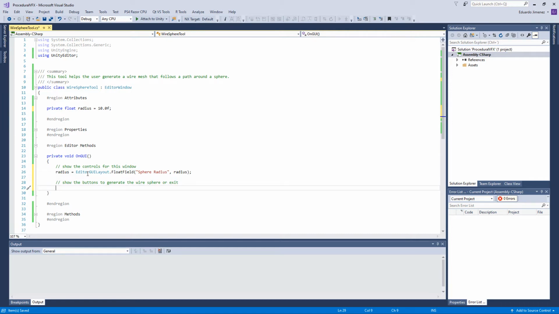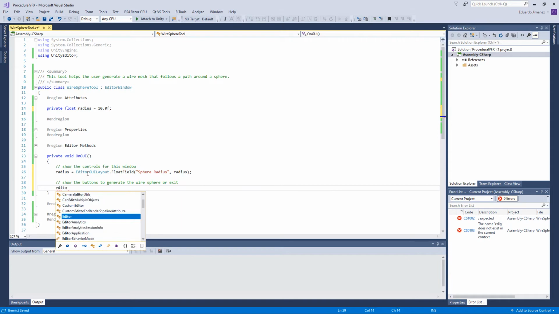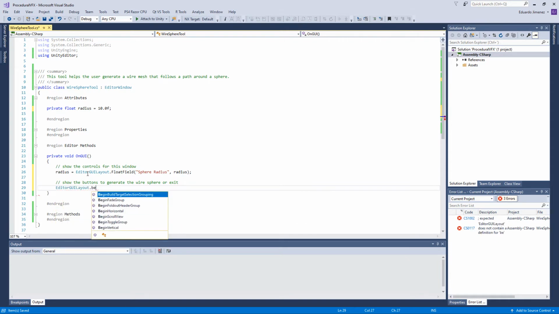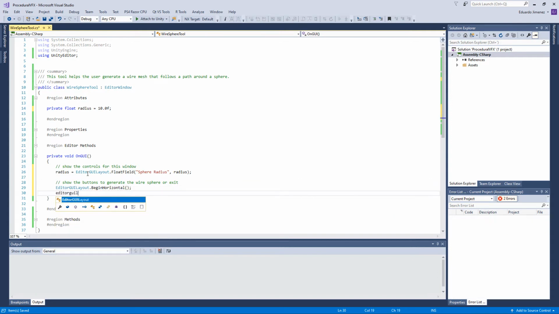In order to do that, we're going to do a GUILayout.BeginHorizontal, EditorGUILayout.BeginHorizontal. I like to add these brackets here, but they are definitely not necessary.